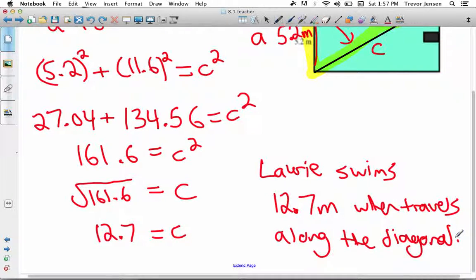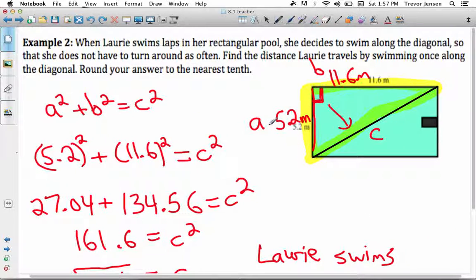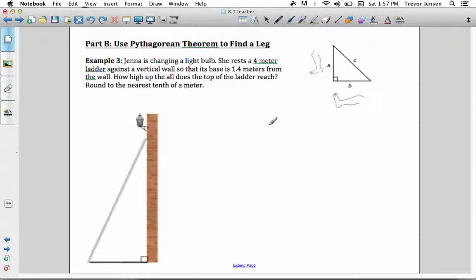Good. Okay, so we've done two questions where for each of the questions we knew the lengths of both of the legs and we solved for the hypotenuse. Now let's do another type of question where you'll know one of the legs, you'll know the hypotenuse, you'll have to solve for the other leg. So there's going to be a little bit of rearranging involved when we're solving for the unknown length in this question.